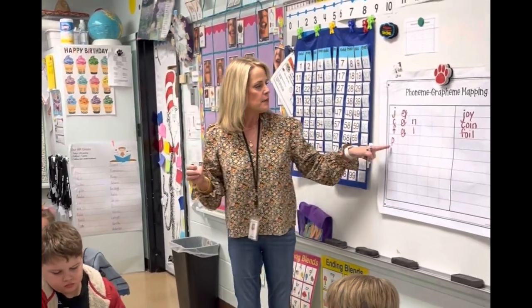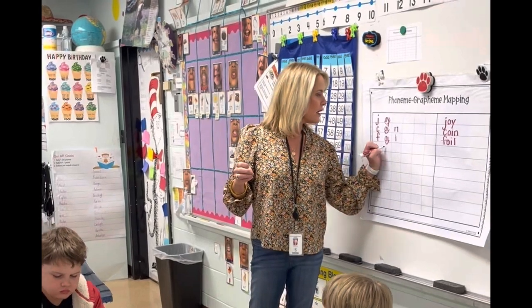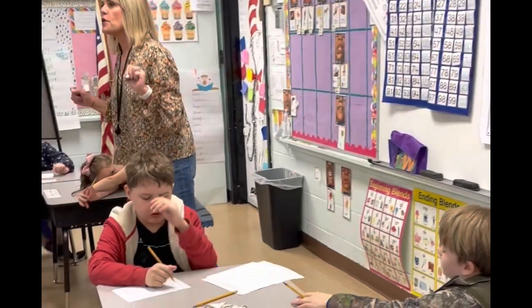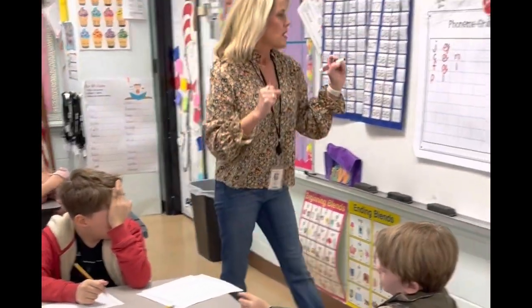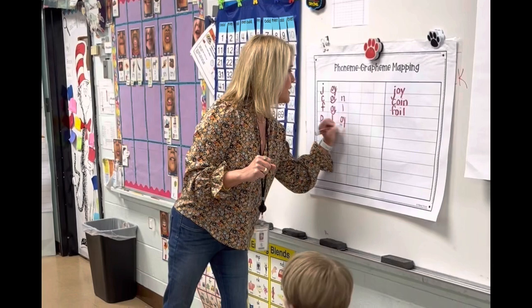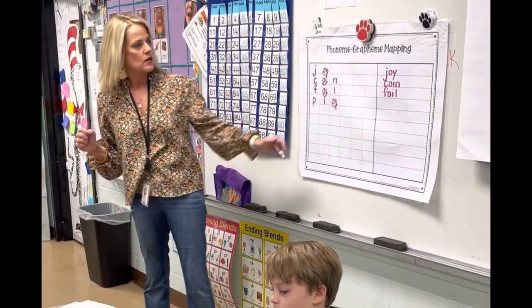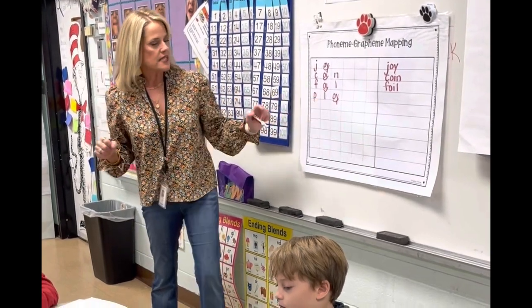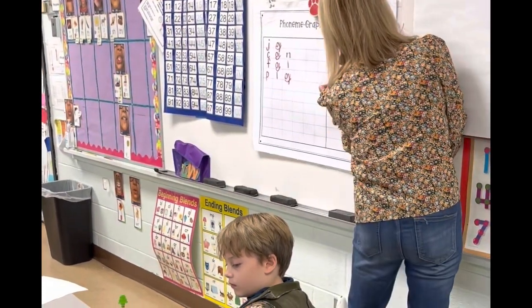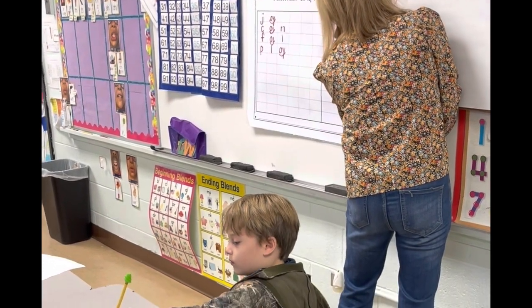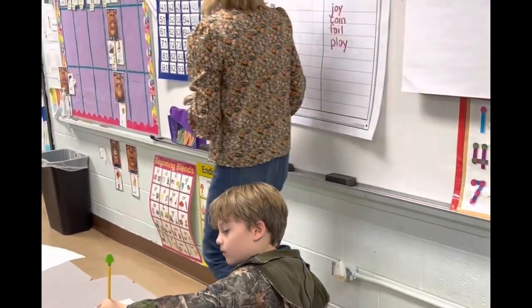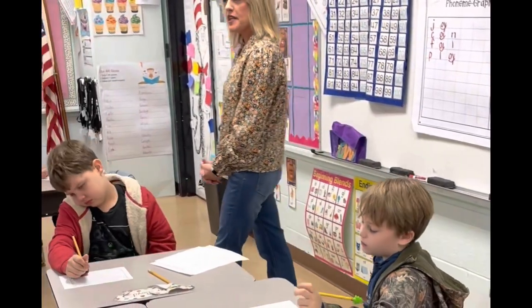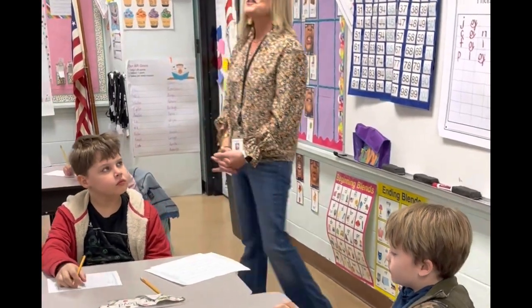Phoneme-Grapheme map. All right. P. What is it? L. And then you told me it's the O-Y, the oi at the end of the root. So what letters do I use? O-Y. Very good. I'm going to arc it to code it to let me know that those are not separate sounds. They go together. Oi, what is the word? Ploy. Ploy. Build it. Okay. Now, who thinks for their release, because you're second graders, almost third graders, that you can build this harder word?